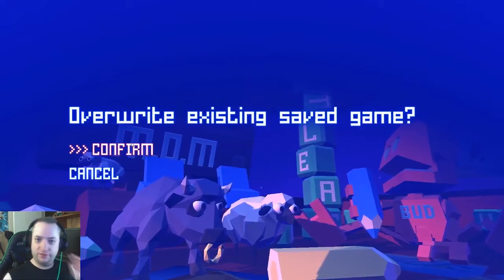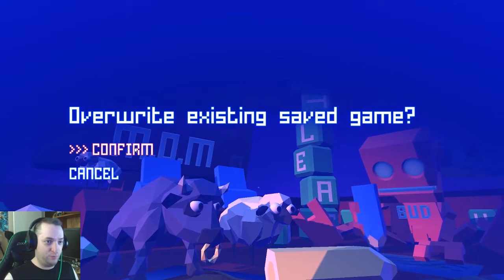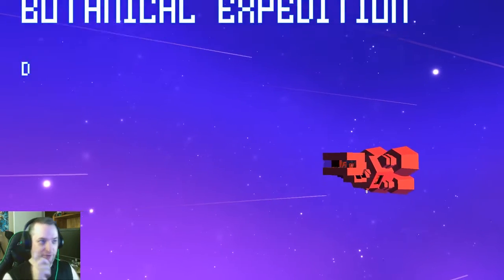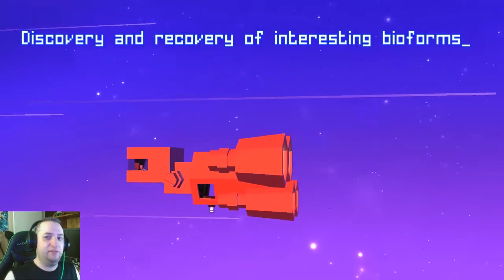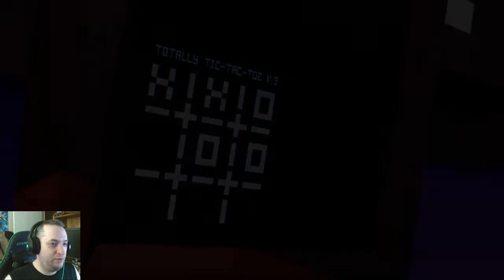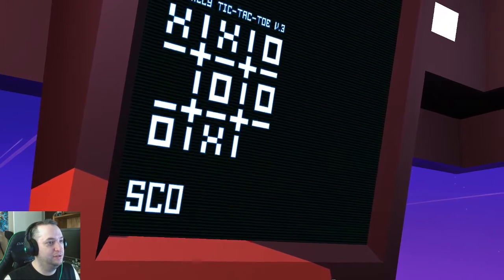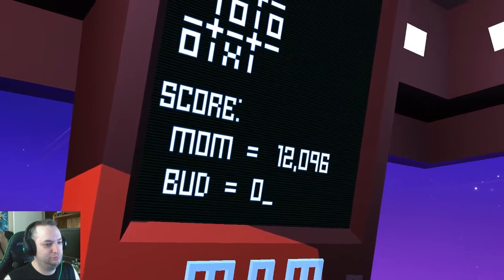So I did have a save game only so I could try to get settings right. Like I had to just change where my camera was, because apparently there's a lot of text up here. And you guys probably want to read that, because I don't know when things will be important on that text. So apparently we're on a botanical mission.